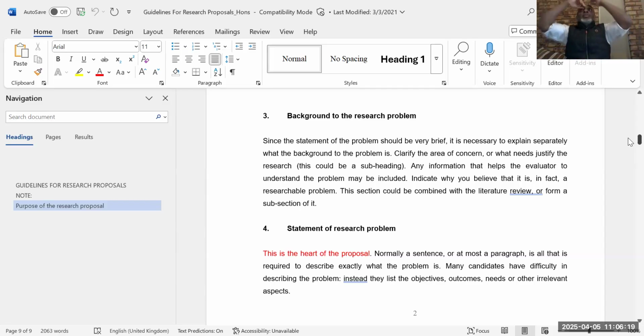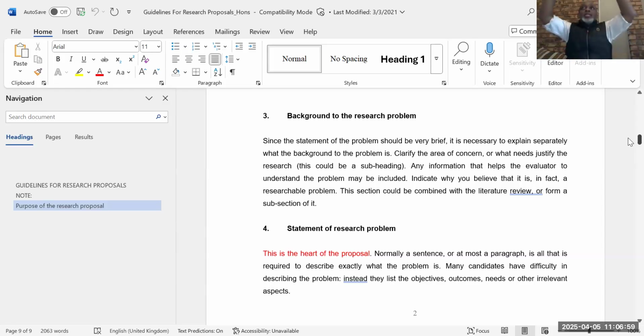You give the general problem, for example, maybe we are looking at climate change. You could talk about some of the factors that contribute to climate change. Then you zoom in to the problem. Okay, some work has been done in maybe agriculture, the effect of climate change on agriculture, but specifically you're looking at maize or wheat, not something non-specific. So basically you're bringing a form of a funnel, you're narrowing it down, so the person sees that it's very clear. And obviously that is tied up with your objectives and your key questions.